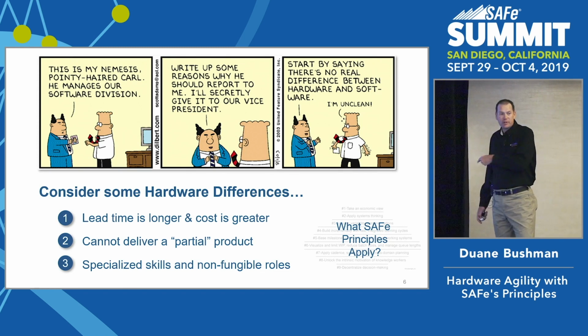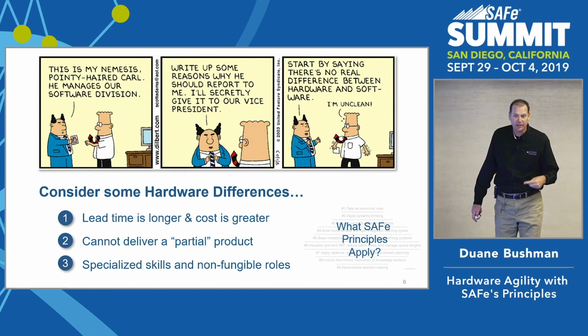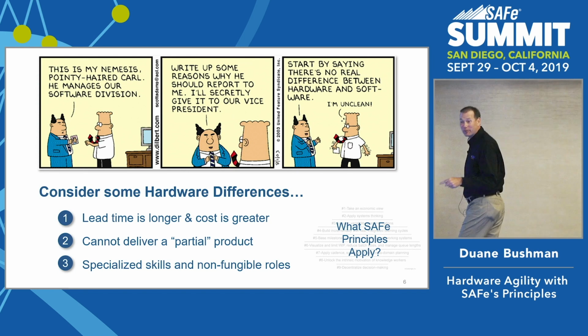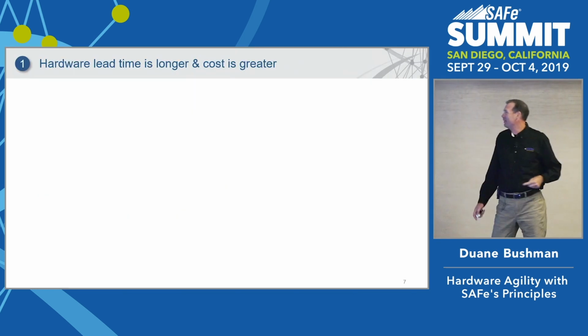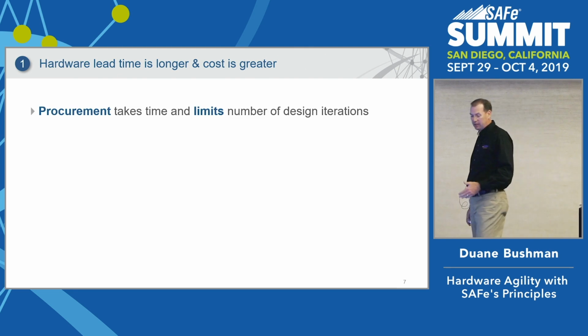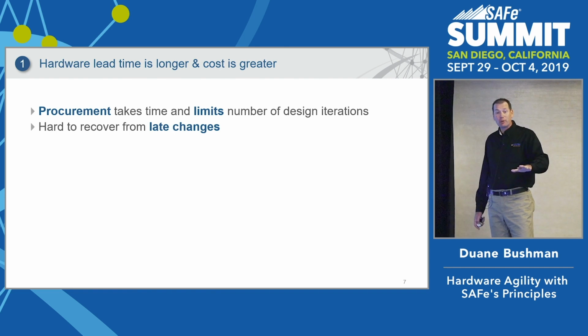And how do the principles apply? I know there's a 10th principle now, so these slides were done before that. So 5.0 notwithstanding, this is a 4.6 presentation. But as we look at this, let's talk about the lead time being longer and what that actually means. Your mileage may vary on some of these reasons. You may or may not agree with all of them.